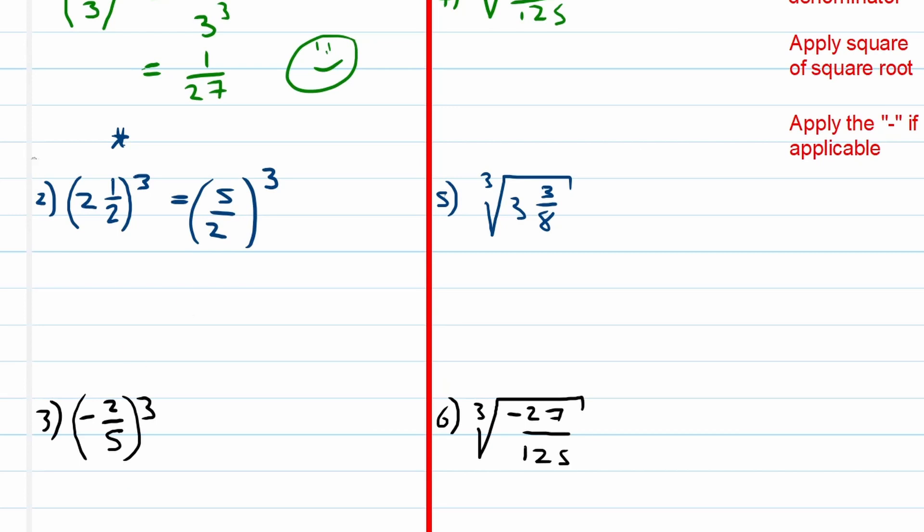Apply the cube to both the numerator and denominator, so this means then 5 to the power of 3 over 2 to the power of 3. And now 5 to the power of 3 is 5 times 5 which is 25 times 5 is 125. 2 to the power of 3: two times two is four, four times two is eight. There we go. Do you have any common factors here? No we don't, so we are done.